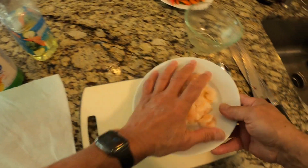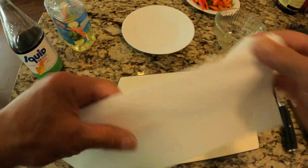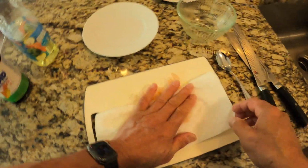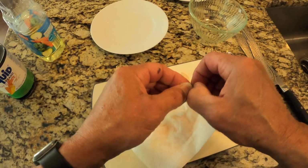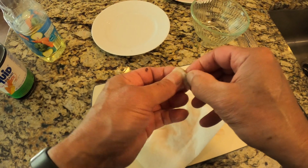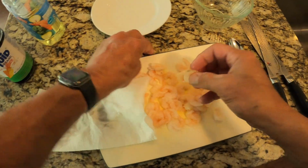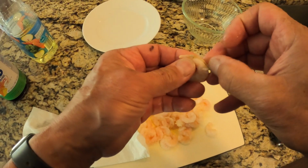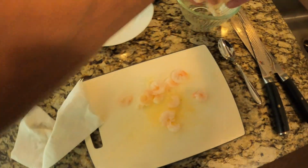Okay, finish that. So now I'm going to take the shrimp, better dry with a paper towel. There's a little bit of vein in there. There we go. That's another one that should have been deveined from the factory, but it wasn't, so we'll do that here.